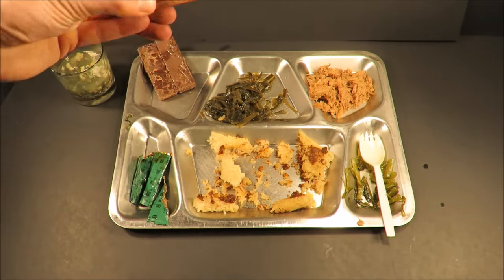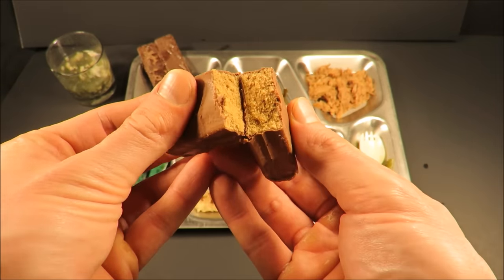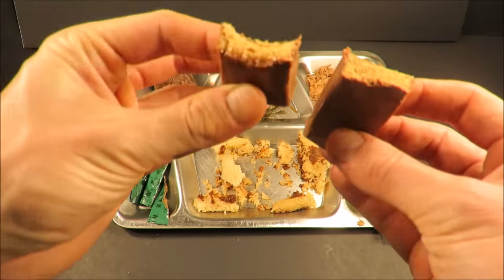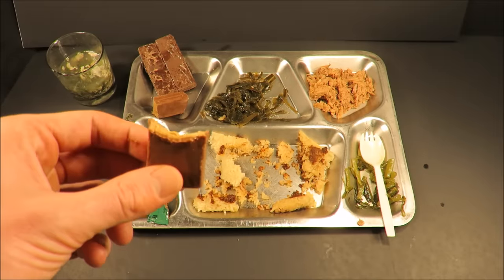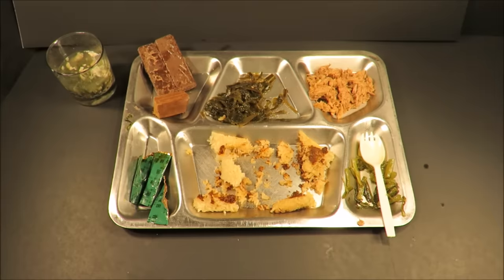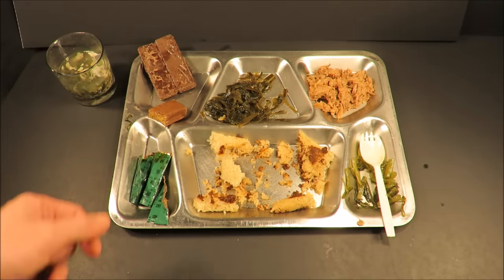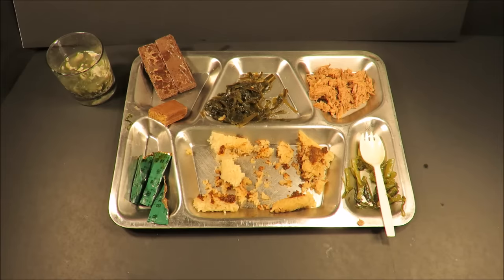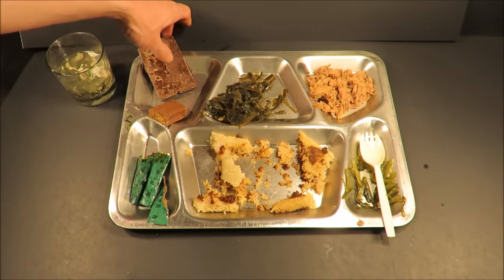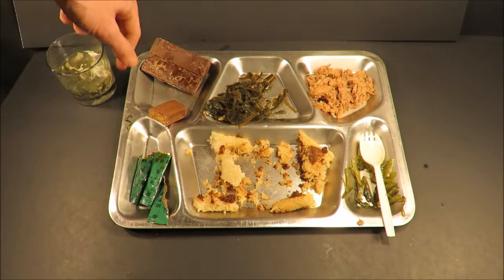Let's check out the protein bar. Nice and dense. It's chalky. I think if it were a little fresher you'd have a slightly more malleable center, but there's a light malt flavor, a little bit bitter, with a light waxy milk chocolate surface that melts easily. It's actually pretty good — not great, but it could grow on you. It's nourishing, something you need to eat, and probably a lot more plausible to eat than most of this other stuff if you're flying.